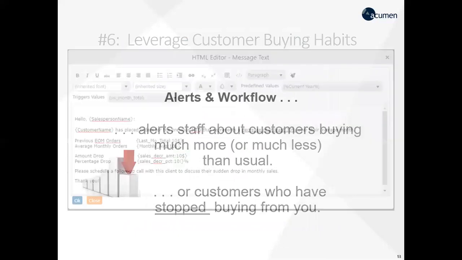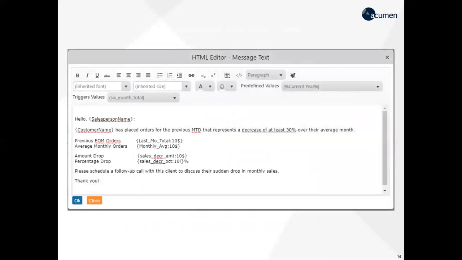They buy from you month after month, usually at a certain level. Sage alerts and workflow can monitor those trends automatically. And in fact, I'll be showing you one of these events when we jump into the application a little bit later on today. Sage alerts and workflow can tell you about customers who have stopped buying from you.